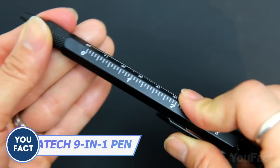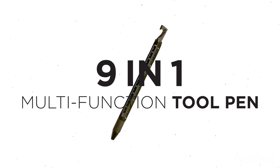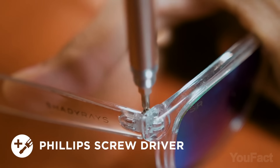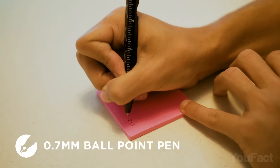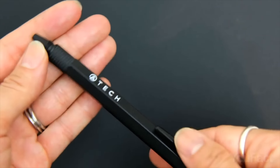This multifunctional pen can replace an entire toolbox, bringing an ultimate set of nine tools needed on a daily basis. It starts with a sharp box cutter, a ruler, and a tubular level. Additionally, a couple of screwdrivers — both Phillips and Flathead — are included. There's also a file, a bottle opener, and an integrated stylus for your devices, not to mention the actual ballpoint pen. All this somehow fits in the sleek and compact all-metal body.